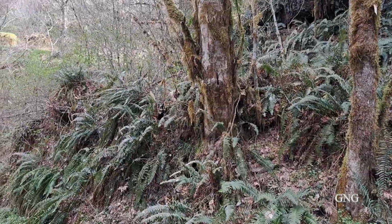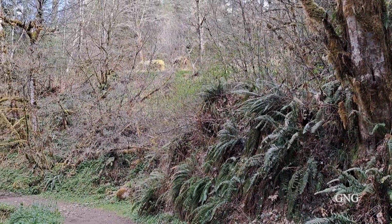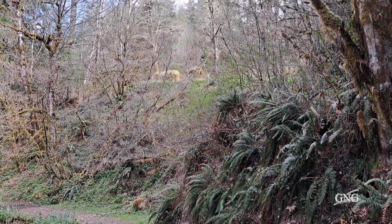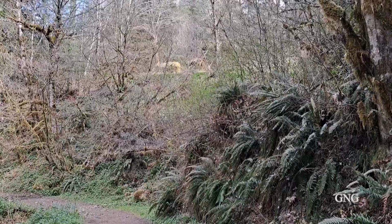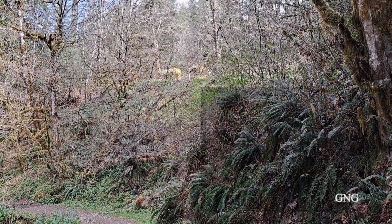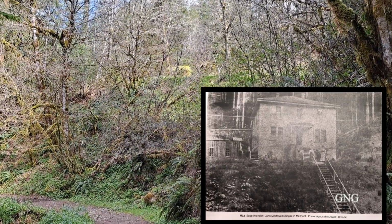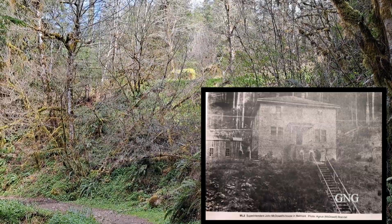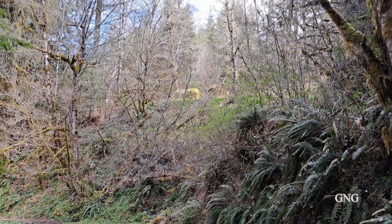There's a road, could be a road, a trail, a rail line. But then we looked up there, and if you see that moss covered kind of light shining in the center of the picture there, that's highly suspicious. And the fact that the ground is flat, we know that somewhere kind of off away from the town and off away from the mine workings was the superintendent's house, but we don't know where that is. The theories are that it would have been up above, rail line up above, and there's a road there. So we don't know for sure, but we're highly suspicious of it.